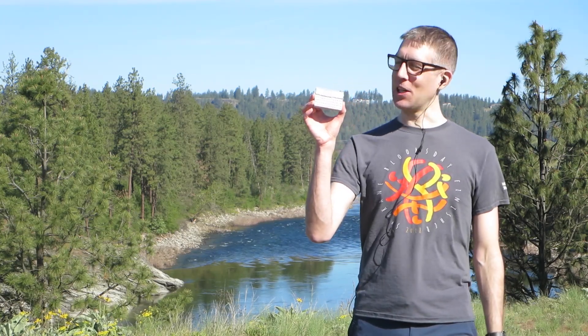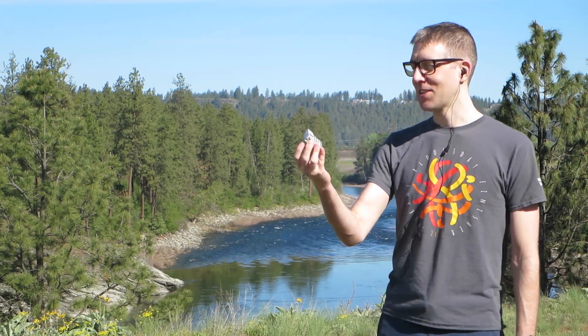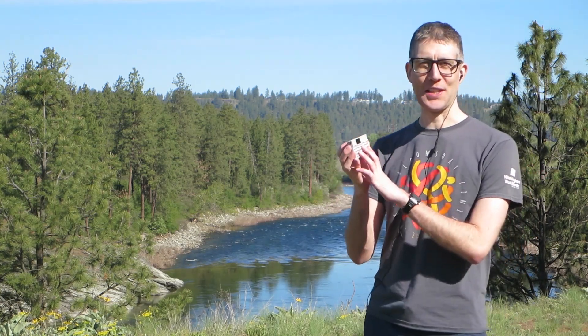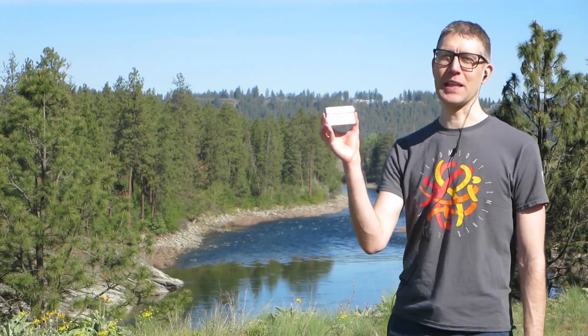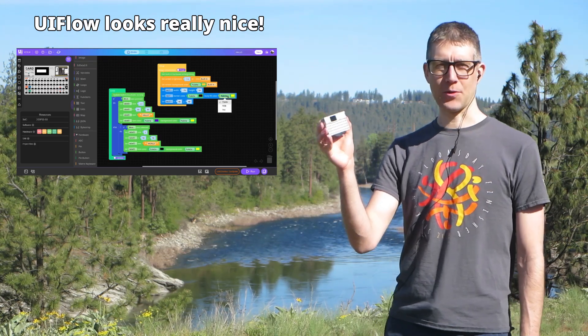This was the M5 Stack Card Computer, and I'm going to keep experimenting with it. I've only had it for a few days and I'm still learning. I'm not sure yet whether I'll find a use for it outside the home every day. What I'd love to see for this device is a digital audio workstation — something like a drum machine or sequencer I could use out in the field to compose music. It's an ESP32 device, so I think it's completely capable of that. It's just going to take time for developers to get hold of this and start writing software for it. Thank you so much for watching, and I hope you have a great day.